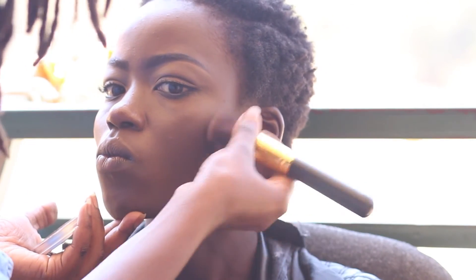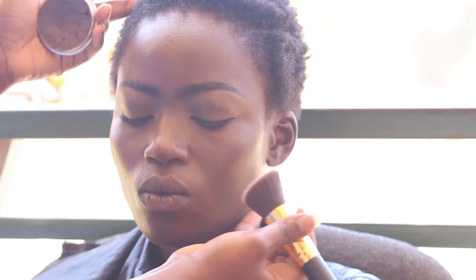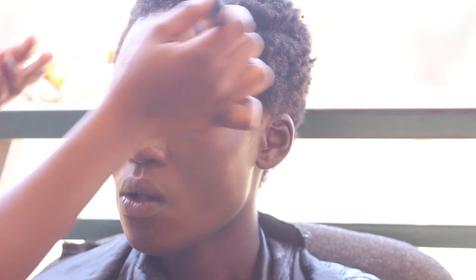The look we were going for was a highlighted one, so I cut out a bit of her face using the makeup and also used a bit of highlighter to bring the features out. I also used the Micro HD Foundation by Kryolan — a really dark shade — to help contour her face. I used the Chestnut concealer by Illamasqua and a makeup wedge to blend the concealer onto the skin.